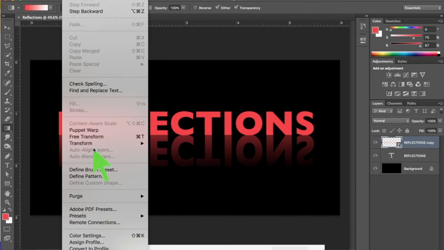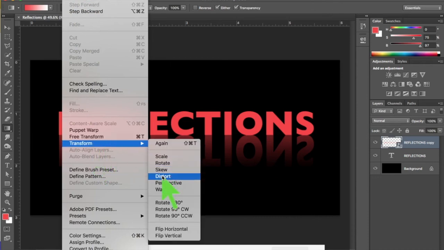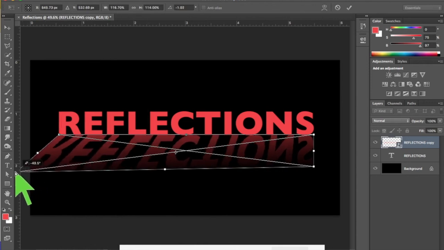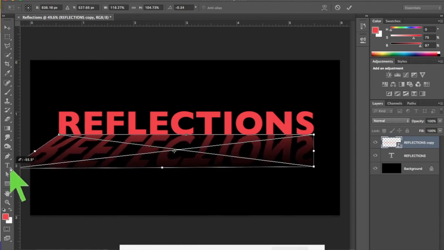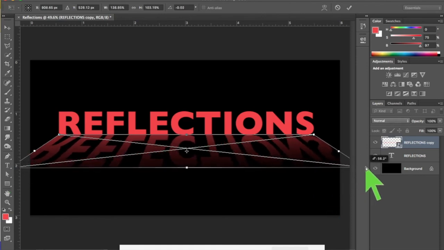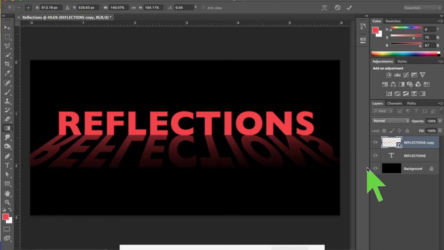Image, Edit, Transform, Distort. Let's see if I can keep those lined up a little bit better. Those white lines are kind of in the way. It's kind of hard to see. All right, a little better.